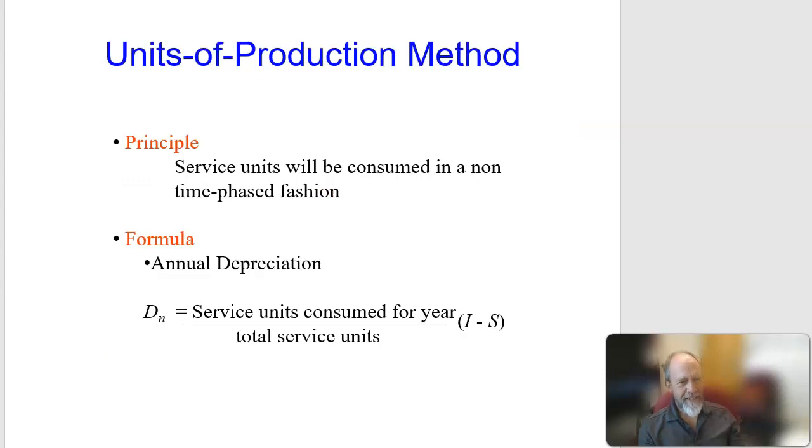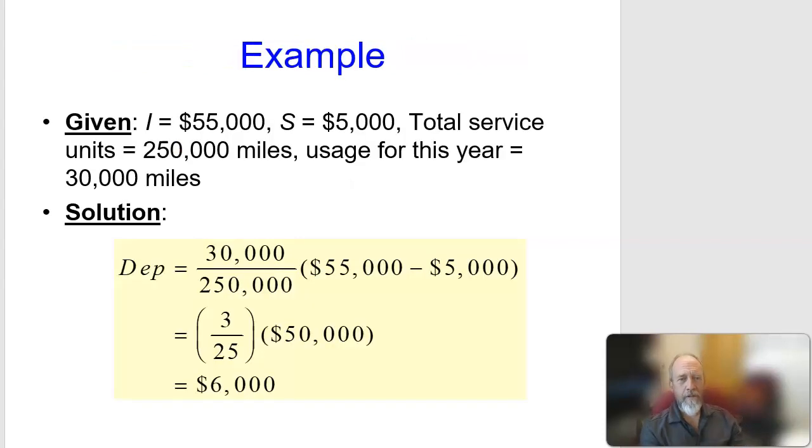who will advise, we recommend that you use this depreciation at this stage. The last one, unit of production method. Now, this doesn't have anything to do with time. Well, it does have something to do with time because you actually have to calculate it at specific points in time. However, let's say that you have service units. What exactly are service units? Well, I can give you an example that works really well for service units, the example of a vehicle. Or we can talk about the example of units produced. But let's do the first one first.